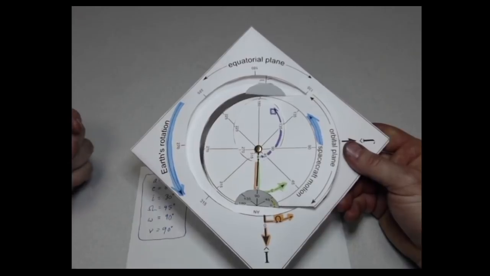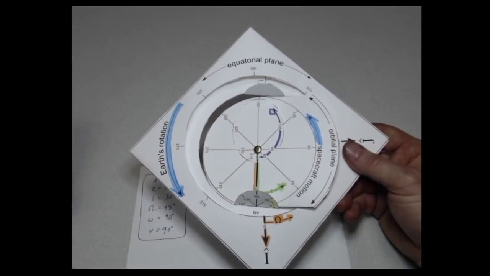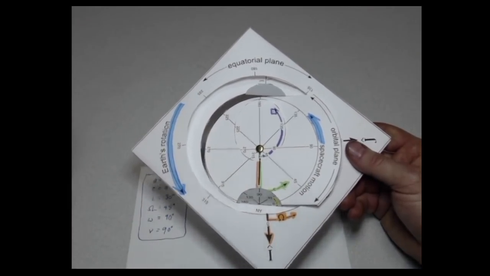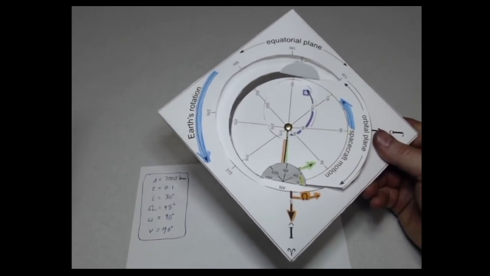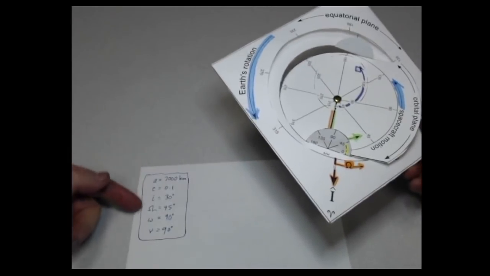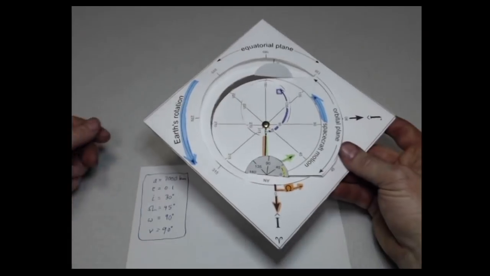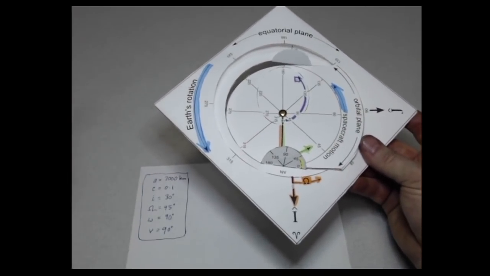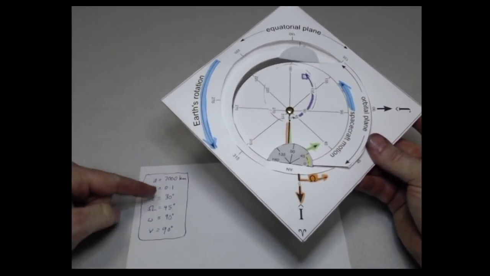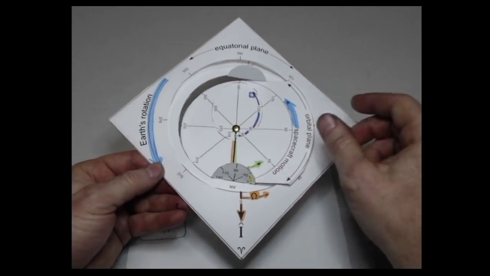All right, so what happens if you don't really like drawing, or you don't feel like you're that much of an artist, and it's still difficult to see? The Whiz Wheel is a really powerful visualization tool. Here I'm going to show you what this same orbit would look like using the Whiz Wheel. Again, same orbit, same COEs. We can't picture the A and the E just as before with the drawing. We're going to have to imagine. We know it's an elliptical orbit, so we're going to imagine that's what it looks like.